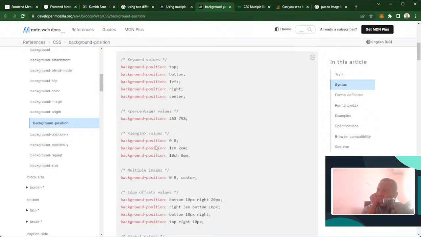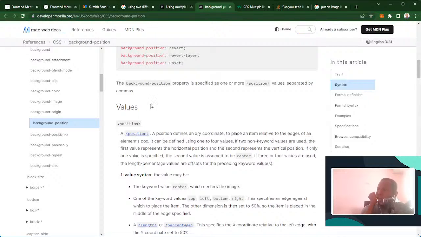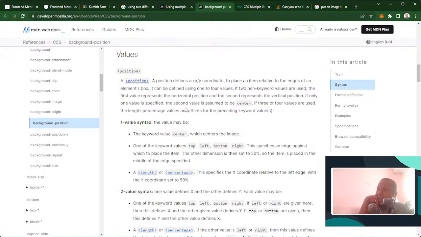25%, 75%. It's specified as one or more percent values separated by commas. You can switch to place the item.